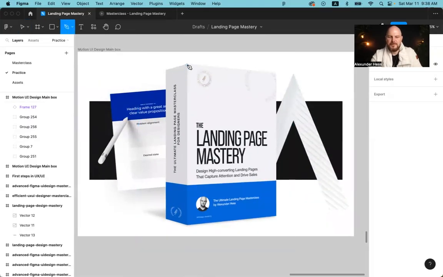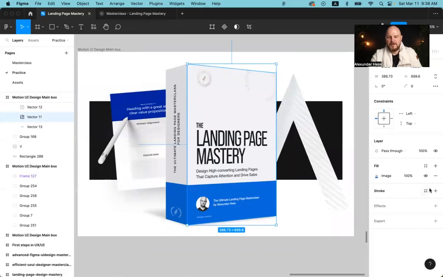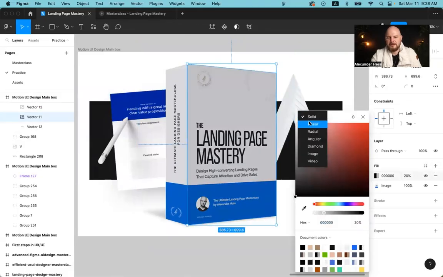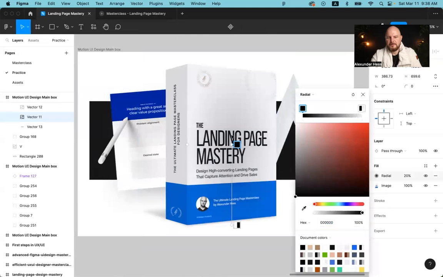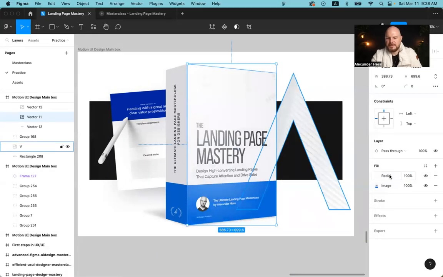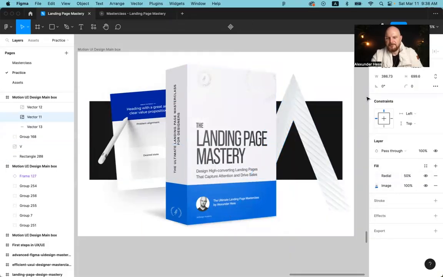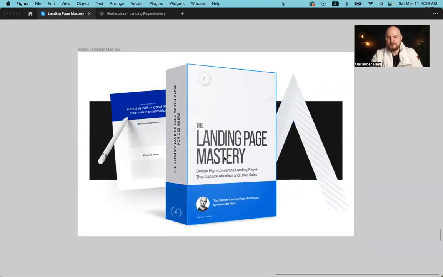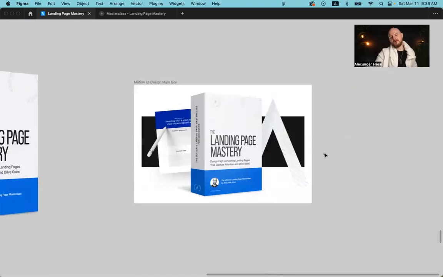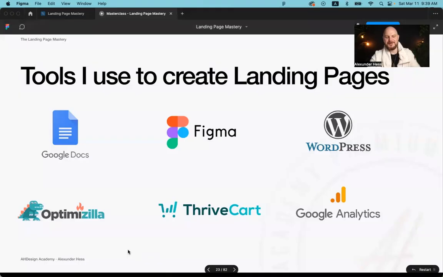So what I would change, maybe I would add something again, like radial, that looks from here and will be pure white. This one goes here, maybe instead of 20% it will be 100%, and then I'll change the opacity to see what will work best. And this side can be a little bit darker. Now it looks better. Awesome, I'm happy with the results. So now you know how I'm creating it, and we are ready to get back to the class.